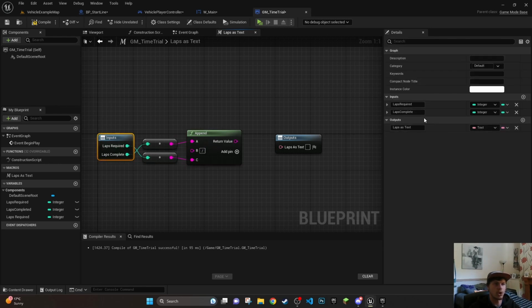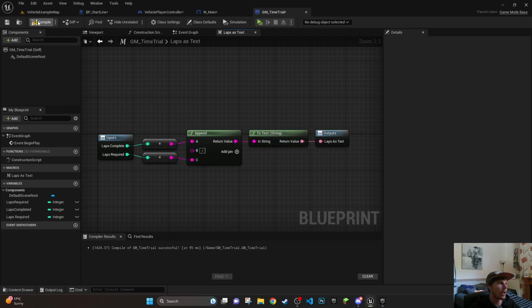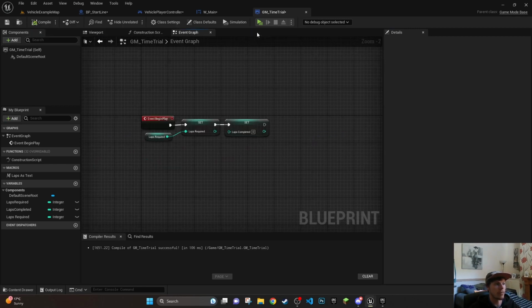Alternatively, obviously, you could just rearrange these two like that, and then you wouldn't need to do that crossover. So if you're fussed about the prettiness of it, you can just change it like that. And essentially, that's pretty much it. So we'll do that like that. Hit compile. We can close this macro now.